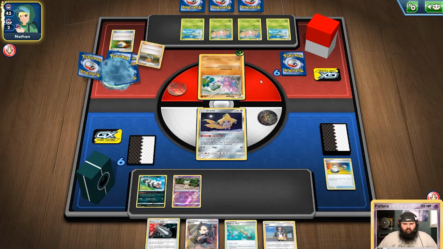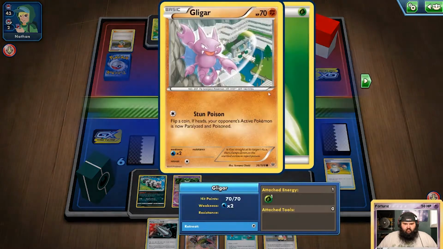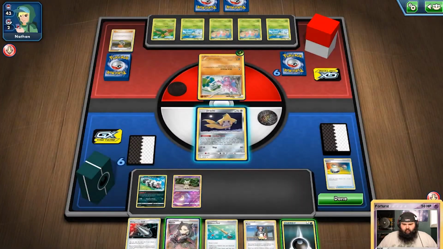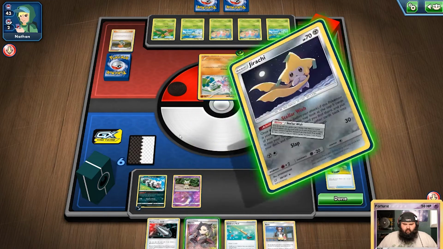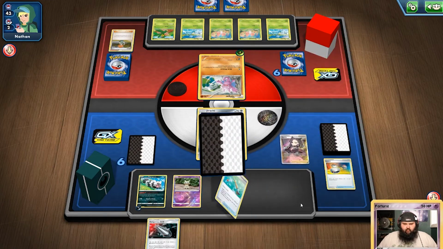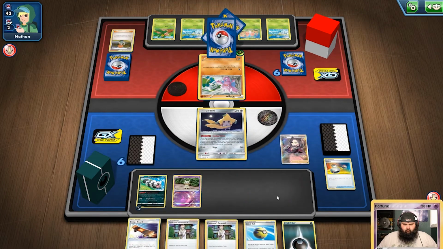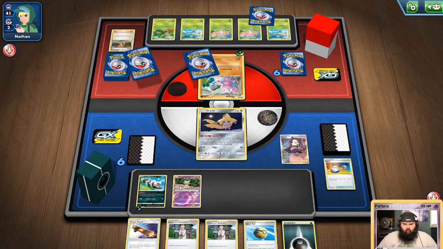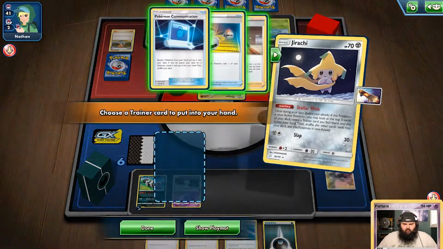Obviously grass fighting. He filled up his bench real quick, and he doesn't get to stun or poison me. We do get a Darkness Energy, so we can attach that now. We'll go ahead and Stellar Wish after the Marnie. We did get our escape board off of that, so that's good. We can drop that, and now we can Stellar Wish without an issue.